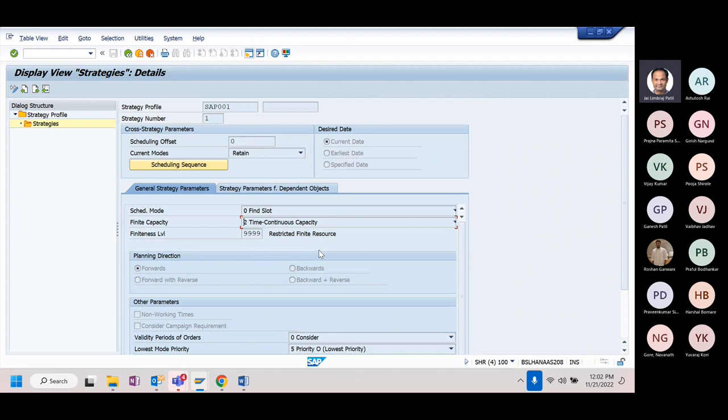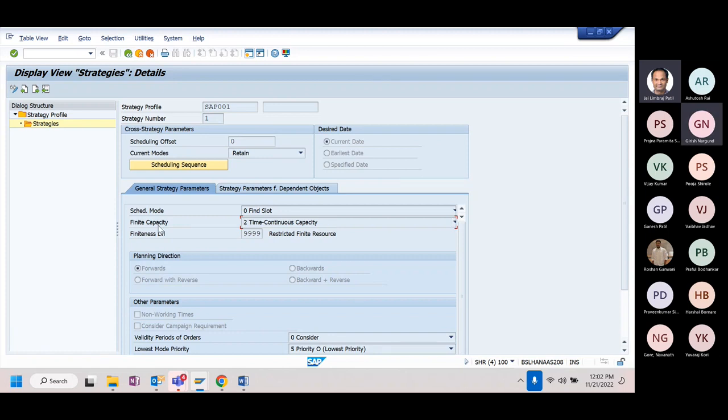So when we go for a bucketed planning, bucketed capacity, we need to define what that bucket is, and that bucket can be hourly, daily, or weekly, and then my operations can be scheduled only based on those buckets. So the 10 a.m. bucket or the 11 a.m. bucket. We are not going to talk much about the bucket capacity because we are going to talk about the time continuous capacity, and hence this is the most widely used PPDS functionality, finite capacity.